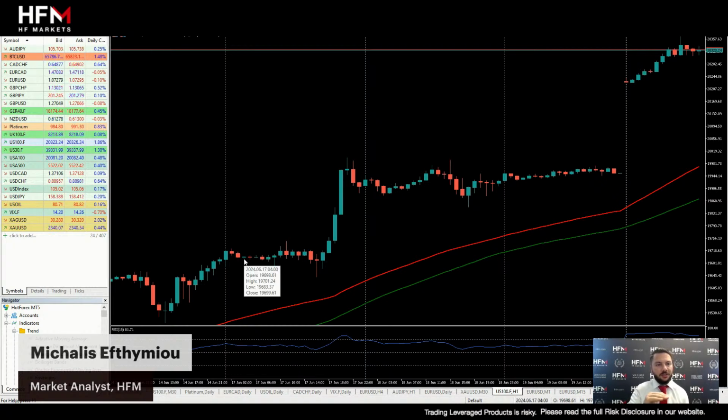You can see it's very sideways, not a lot of volatility. Look at today, so much volatility, a large price gap, a lot of volatility during the Asian session and as part of the European session. This is because, of course, we are trading as though it's for two trading sessions. So we're seeing untraditionally high levels of volatility.